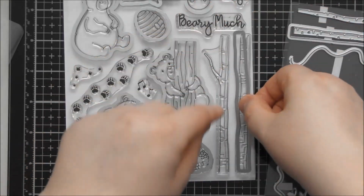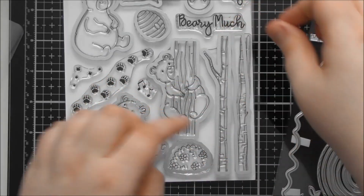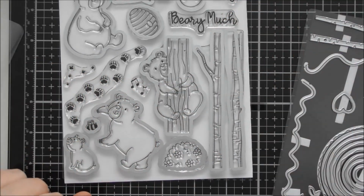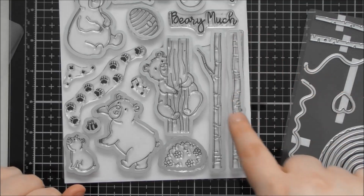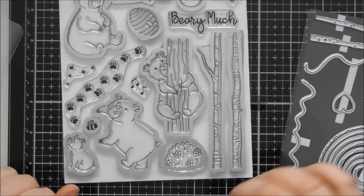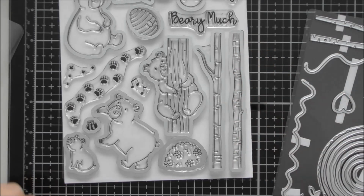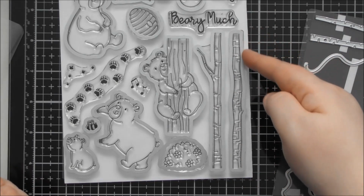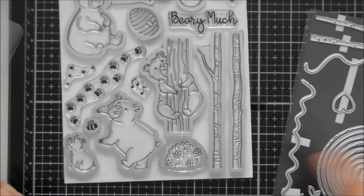Now for these ones, I would recommend when you're stamping them to either die cut first and then stamp them, because they are long stamps. You can actually bend them and they'll stay there because they're gorgeous high quality photopolymer stamps. But when you have a die that coordinates with them, sometimes I was finding it was a little bit difficult to get them to completely line up. One of them was lining up perfectly, and the other one I had a larger bit of white up here and then a larger bit of white down here because I must have stamped it slightly wonky.